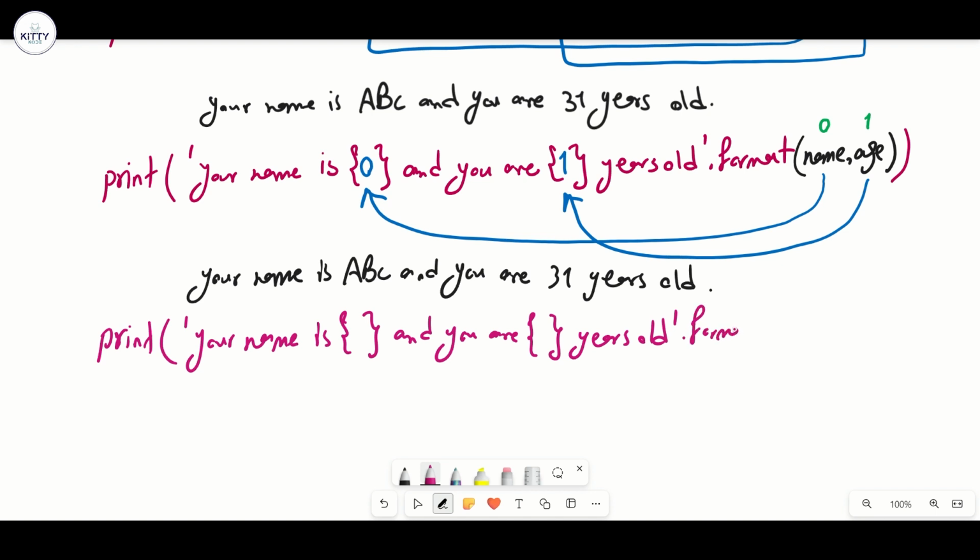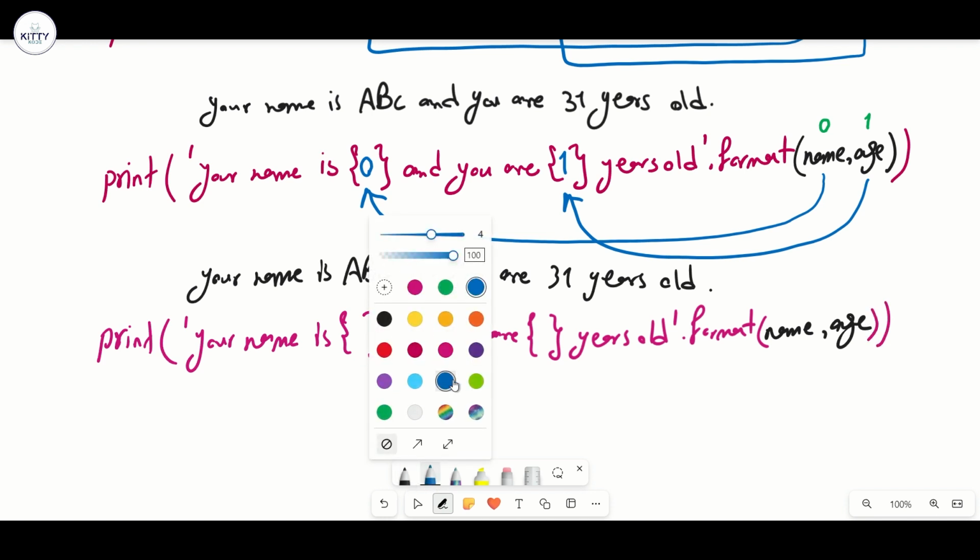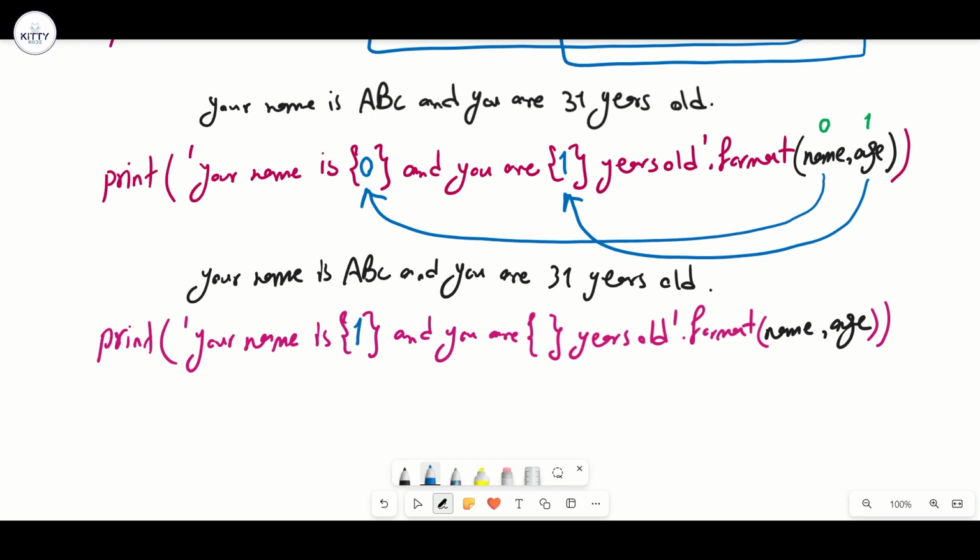Dot format. So again, I need name and age. So this time I write 1 here in the first pair and 0 in the second pair.